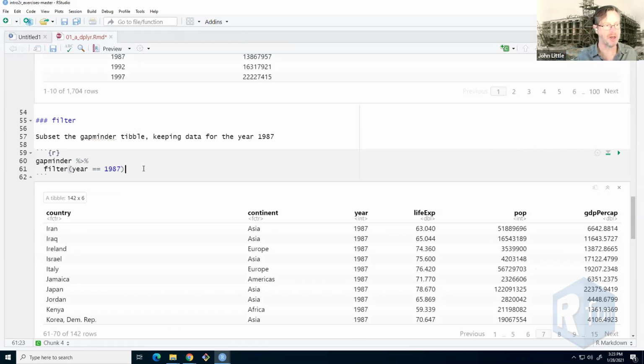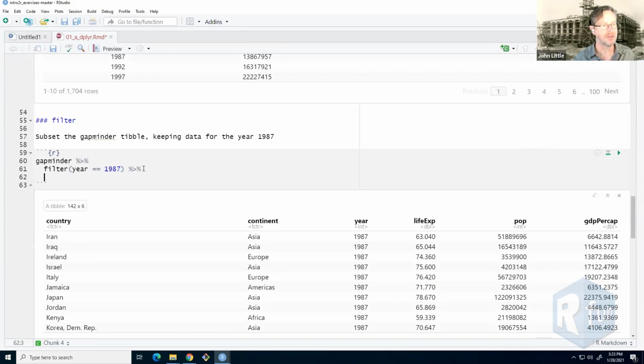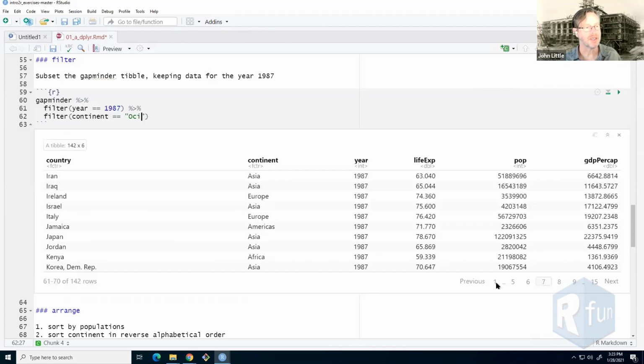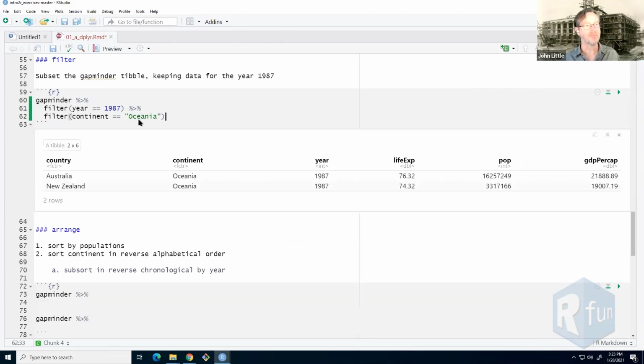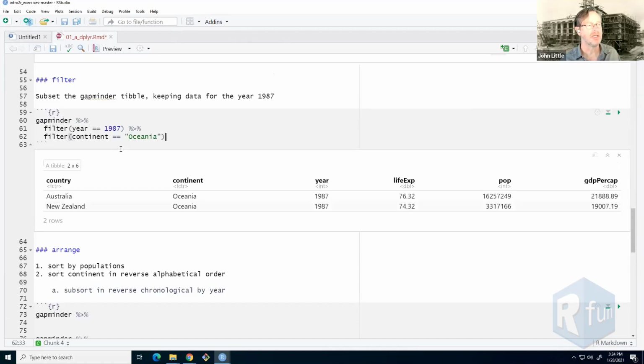Now you can mix and match those things, in case you're wondering. I can put in another pipe and then filter continent equals, and now continent is a text variable. It's actually a categorical variable, but it's text for sure. And so I'm going to put in Oceania. Wait a minute, I better not do that because of one of the things you're noticing, here we go. I always say I'm the world's worst speller. It's amazing I ever got a job in a library. There we go. So there's a combination of doing two filters at once, right? 1987 is one filter. Oceania, if I'm saying that right, is the second filter. And that works. So filter and select.